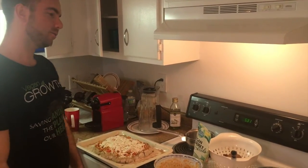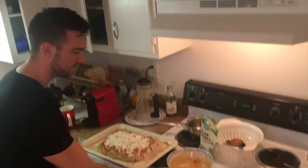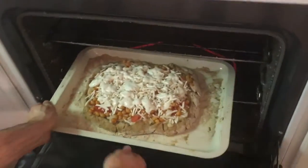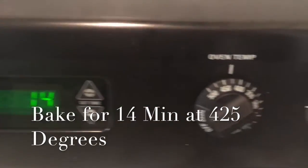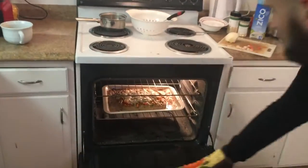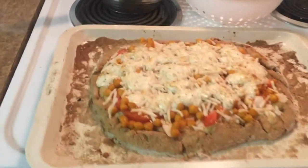All right, so this is the best part. After all of our labor, working, getting the ingredients from the store, putting everything together, blending everything, boiling everything, now we're ready to add it to the oven. So let's do this. Oh yeah, look at that pizza right there. Oh man, can't wait to eat that. Bake for 14 minutes at 425 degrees. I am ready for this shit, Ryan. I've been waiting for this. Oh yeah, let's get a close up here. This is what you call a buffalo chicken ranch pizza.